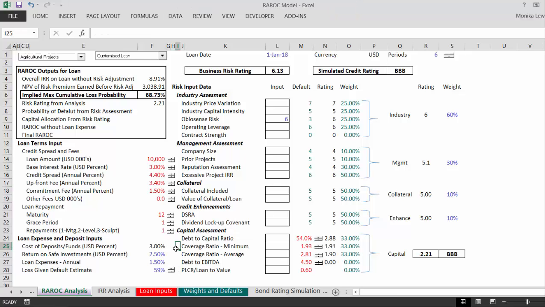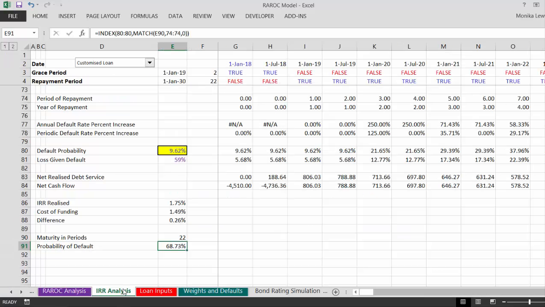When we change the loss given default, or when we change the credit spread in particular, even when we change the fees or anything like that, what happens is this implied credit spread should change. If we have a higher credit spread, it should suggest that we could accept a much higher probability of default, and what happens is this difference doesn't become zero. So what we really want to do is change the goal seek every time we do this.